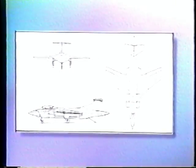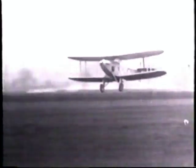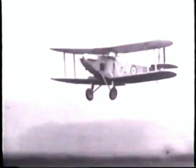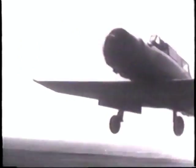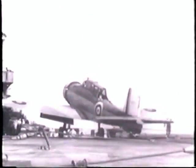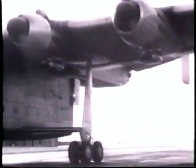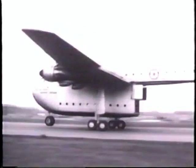The successful design came from a company with historic links to the Royal Navy, Blackburn Aircraft. Blackburn had been supplying the Navy with aeroplanes for 40 years. Their portfolio had included the Dart and also the Skua, which became the first aeroplane to shoot down an enemy aircraft in World War II. Later, they'd built their first machine for the RAF, the ungainly Beverley Heavy Transport.